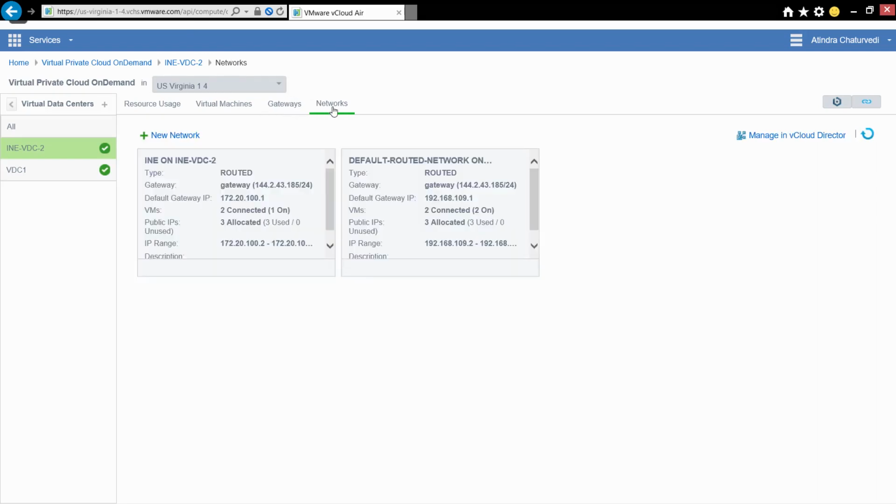You can then look at the networks that are behind it, and this was the default network that was created. As you can see, the IP range initially allocated to it was 192.168.109.2, right? This is always what happens. Then I created a new network by clicking on this, and we'll do this in just 1 minute. I created an INE routed network, and I connected it to the same gateway, but gave it a completely different private IP range. One key thing here, because we did talk about it: by default, in the default routed network, .1 becomes the gateway IP in that network, and then the IP range available is 109.2, and so on.